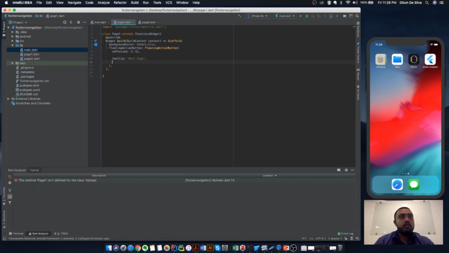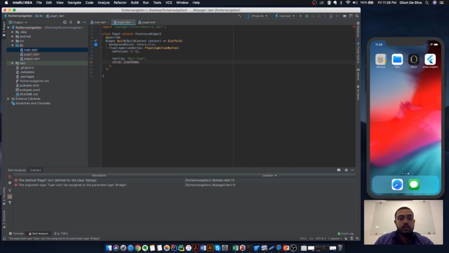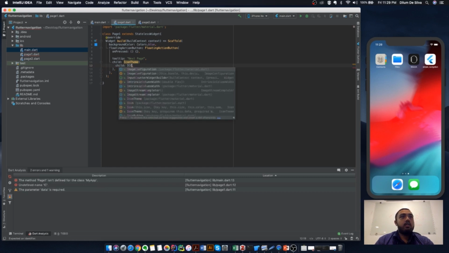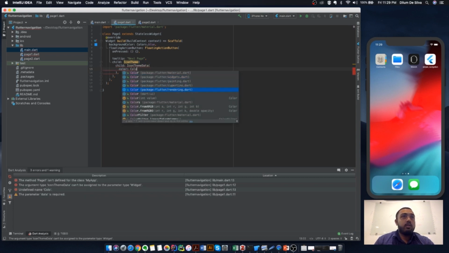Then we can have a child, and it should be an IconTheme, with child and IconThemeData, because I need to customize this icon to a white color one. Color, I'm going to put Colors.blue, a blue color one.